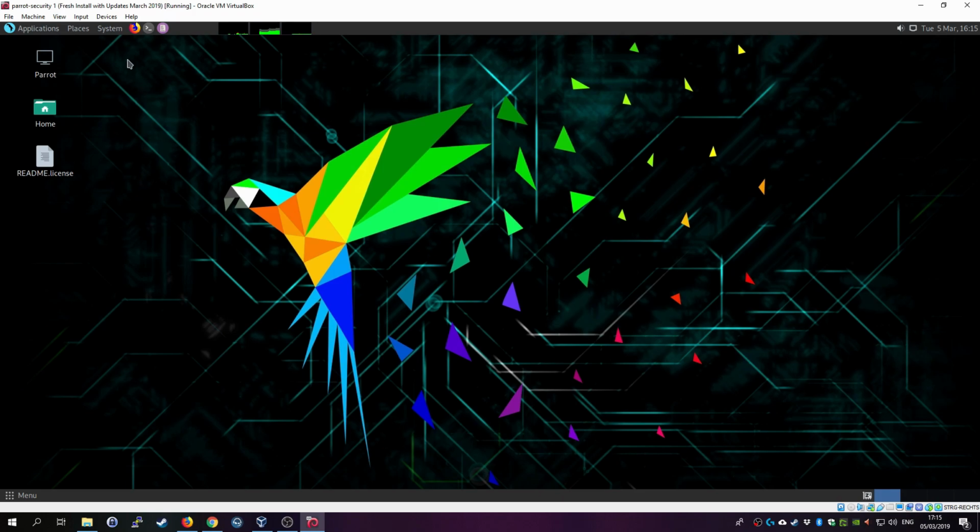I really like it. I really like Parrot OS. I work with it on a daily basis and I can't recommend it enough. I also have a video and a huge article of the top things to do after installing Kali Linux that also applies for ParrotSec in the exact same way. You can use the exact same tools because both distributions are based on Debian. So make sure to check that out. I leave that in the description below as well.